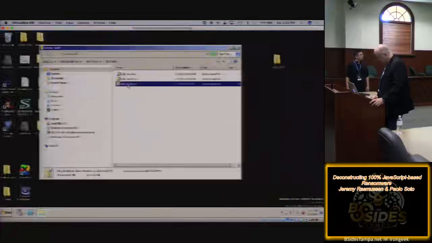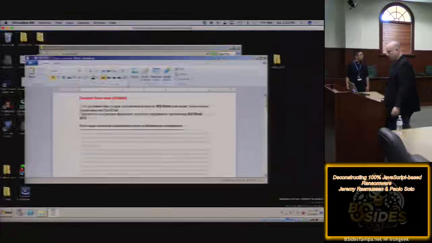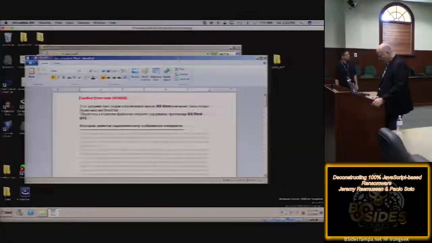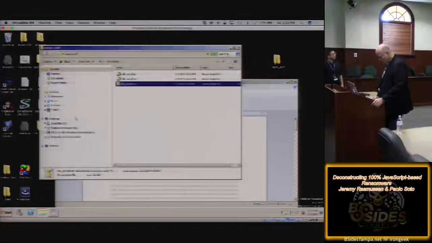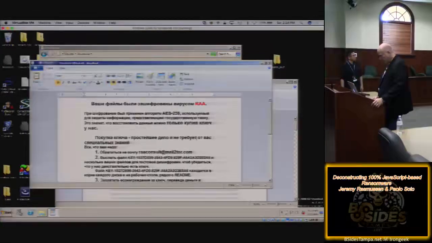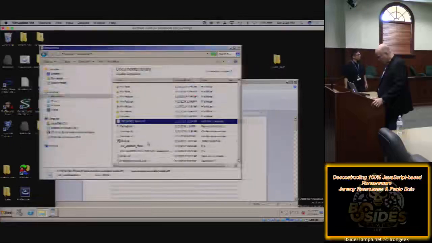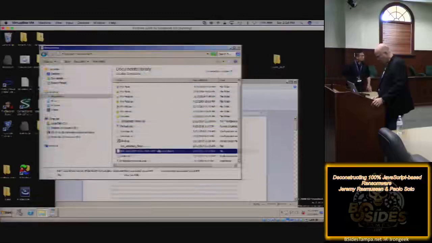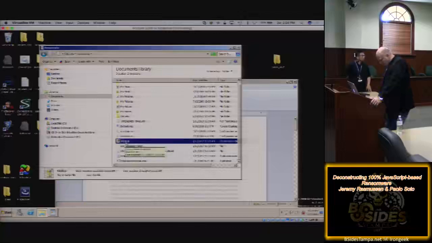There we go. Boom. Oh, wow. It popped up a Russian encoded WordPad file, and then if I go over here to my documents directory, I'll see that there's a README. It came up in Russian, and if I sat here for a while, I'd probably see a key that it dropped, a public key, and then some other script that gets dropped.